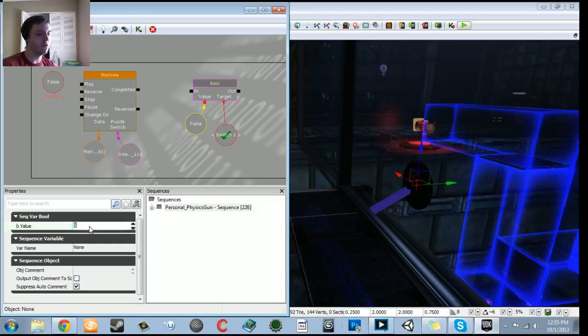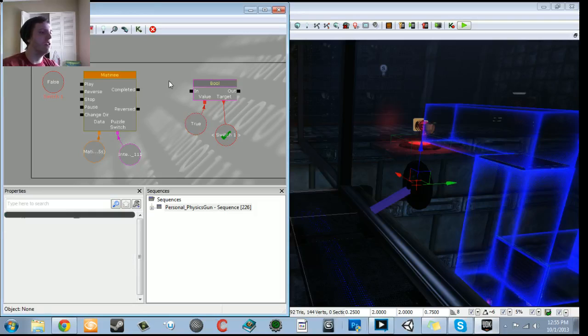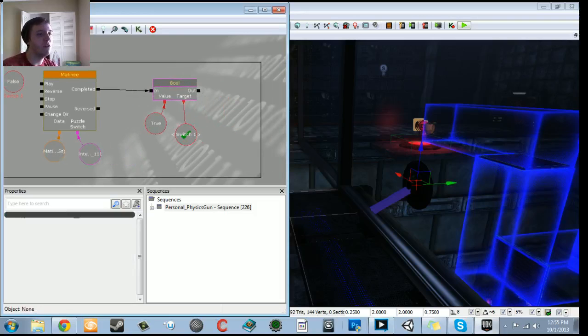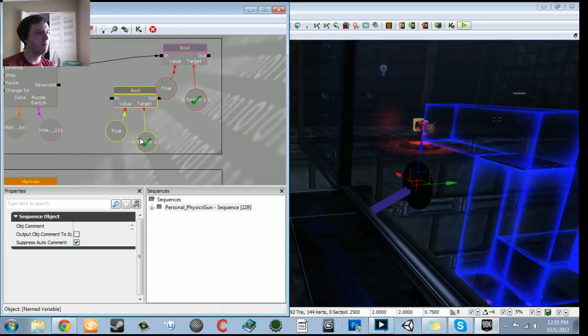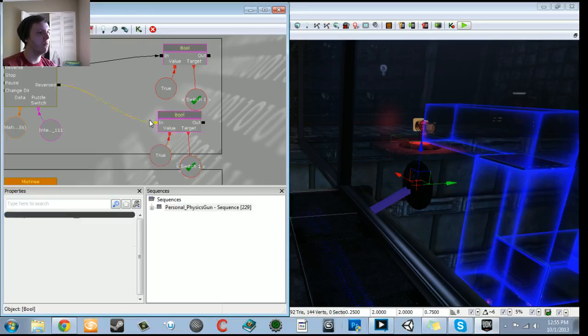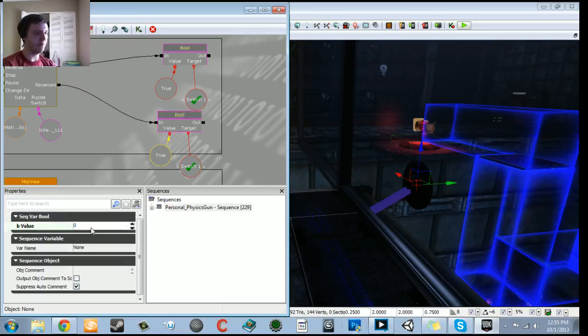It's going to be set to true. And every time that's completed this matinee sequence, that's going to set this variable to true. And when it's completed, that means it's going to switch up. And then when it's reversed, it's going to switch back down. You just got to set this back to false.